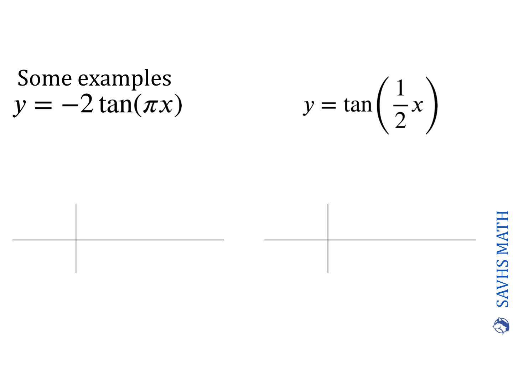So the first thing to notice is that our amplitude, our vertical scale factor, is -2, which means that instead of this graph looking like this, it will look instead like this. It's going to flip upside down. It's just going to be steeper too. And then the other thing is that the period will be pi over pi, which is just 1. And so every 1 unit, this graph will repeat.